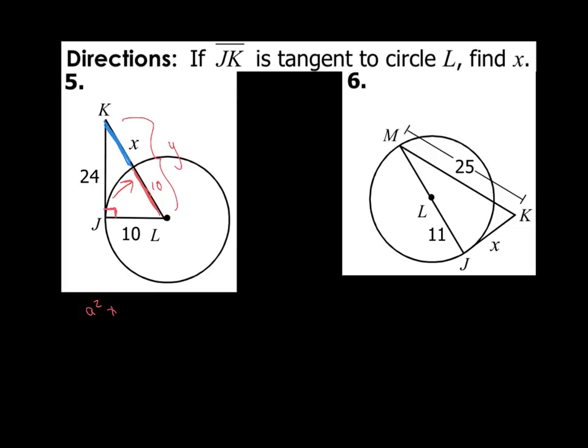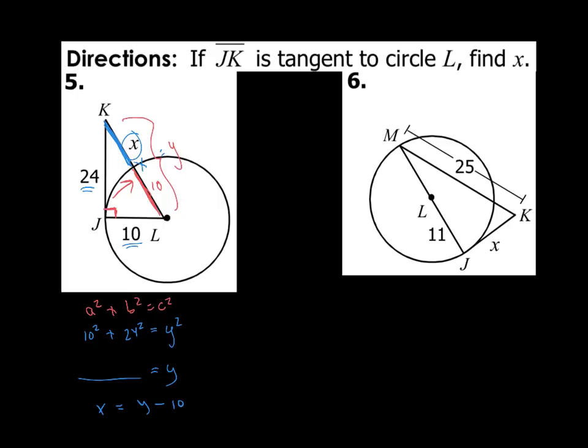So when we go to fill in the Pythagorean Theorem, we take a look at what's going on and we say, well, 10 squared, leg 1, plus 24 squared, leg 2, equals hypotenuse squared, y squared. And eventually, we're going to get an answer for y. Now, if we want to know what x is going to be, it's y minus the 10 units that's added into y's value. Right here, x plus 10 equals y.